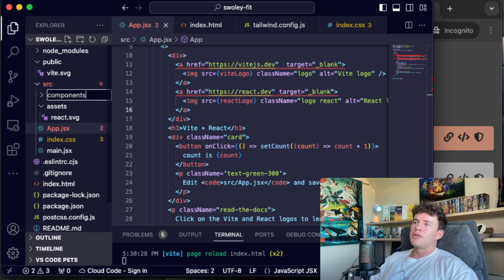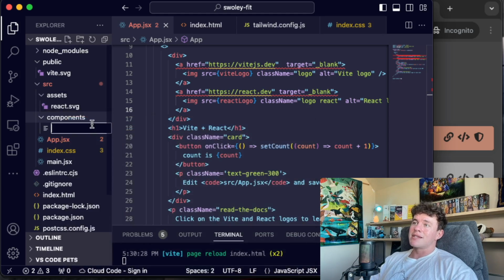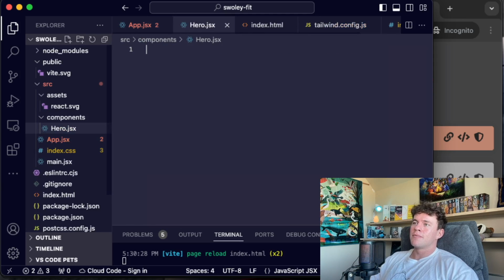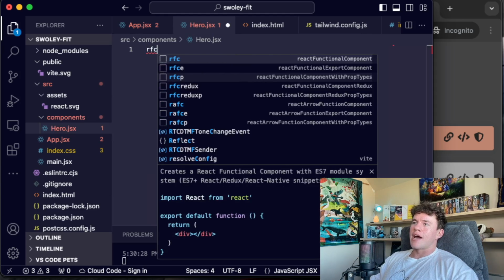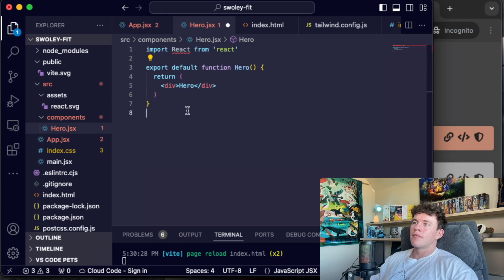We can go ahead and create our own components by creating a folder inside of the source directory, and we're actually going to just make some. Now, the first one we'll need is a hero, and components in React have the .jsx extension because they contain JSX. Now we're going to initialize what is known as a React functional component, and we can do that inside Visual Studio Code by typing the RFC keys and hitting enter.